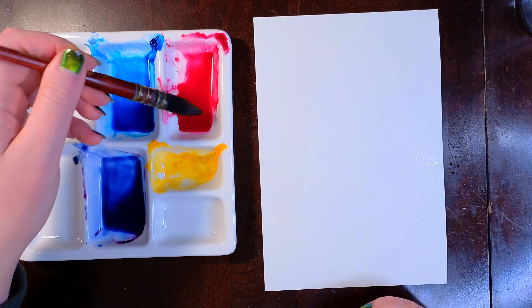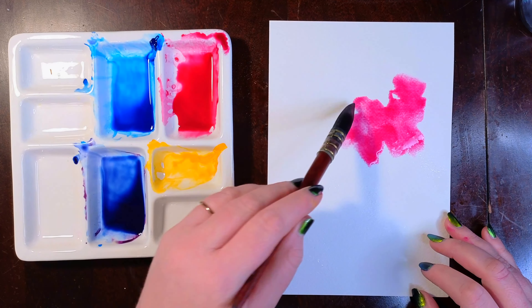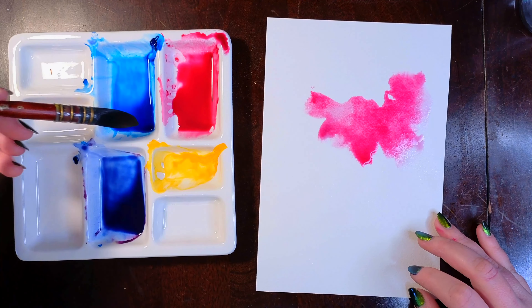Now I'm going to pick up a lot of the paint with a quill brush. Make sure your brush isn't really full of water from cleaning it — you want to go in with a somewhat damp brush or it'll dilute your nice paint you just mixed. As I lay on paint, I'm kind of just making rough abstract shapes with it, putting paint in the direction I'd like it to go. All that water on the page will really help spread it.